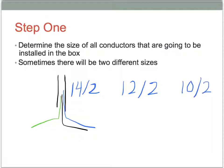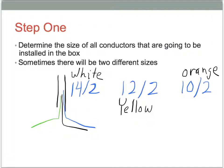But keep in mind the cables are all identified with different color jackets. We have white for the 14/2, we have a yellow jacket for the 12/2. And then this 10/2 is going to be an orange jacket, so it's real easy for us to identify. But it's important that we know the size of all of the conductors.